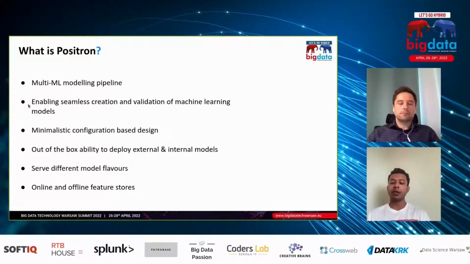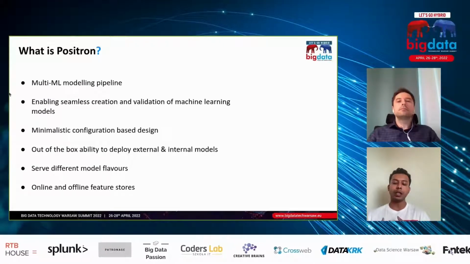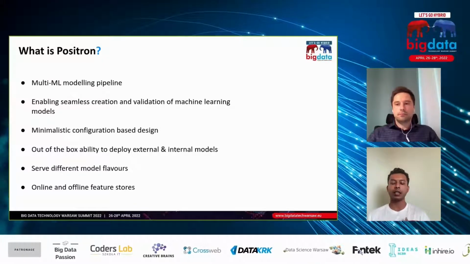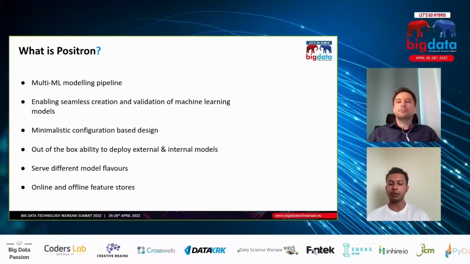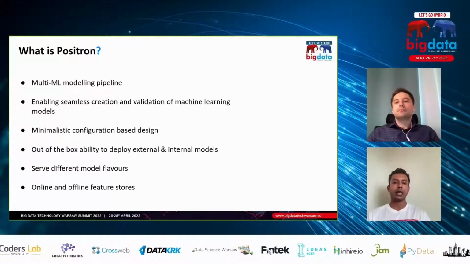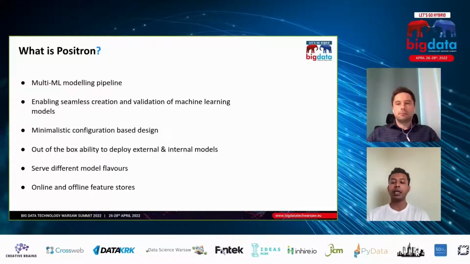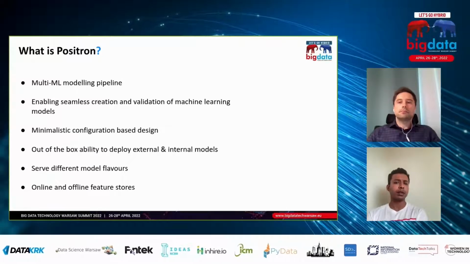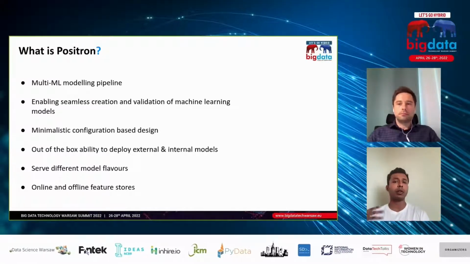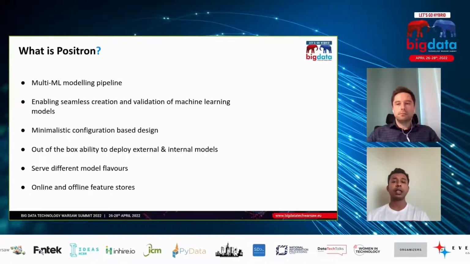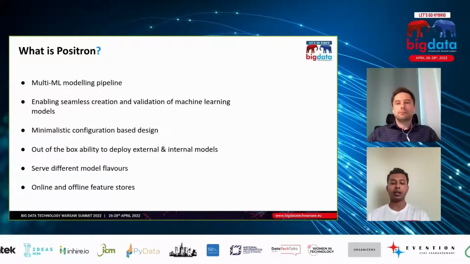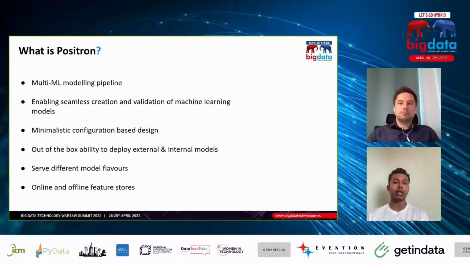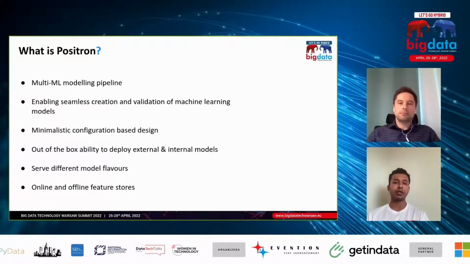So serving different model flavors is something that we really wanted to do with Positron. We had a lot of data scientists creating these Spark models, Python models, and R models. And we realized that they possibly may need different platforms to be deployed. This is when we went out and thought about, hey, what options do we have in terms of creating one umbrella where we can deploy all of these models? And you'll see in the further slides what technologies we've used.